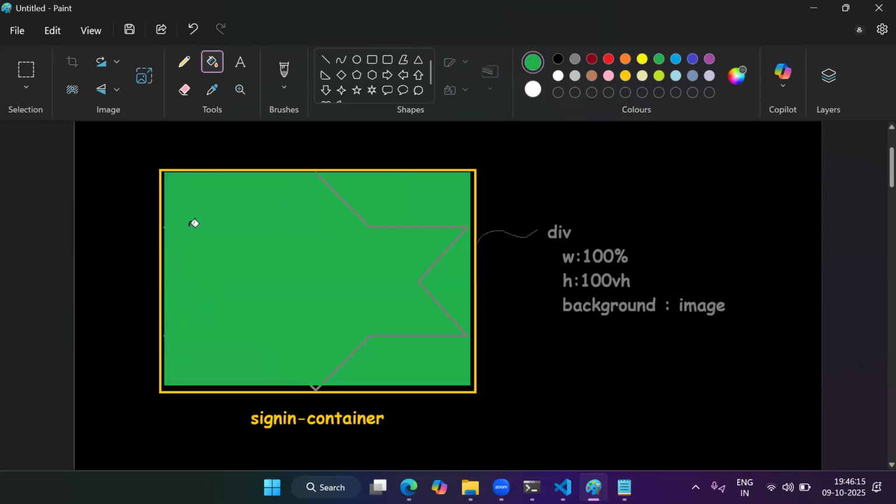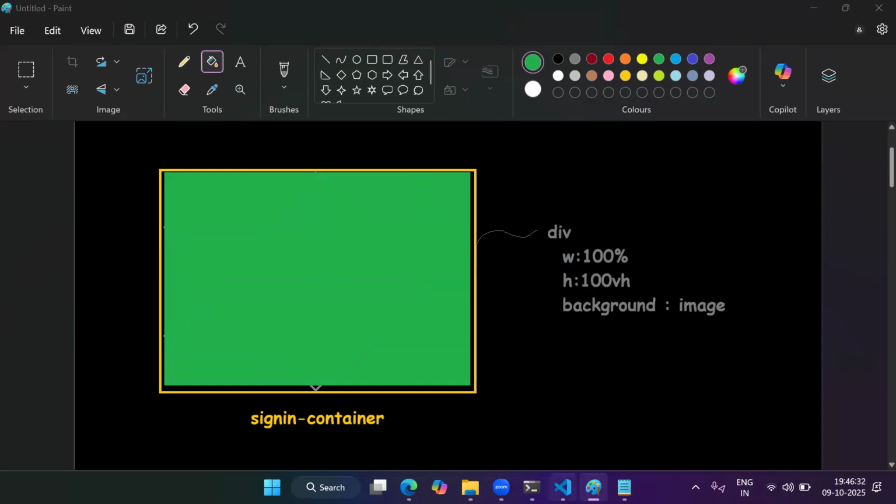So how to add some color on the top of the background image?